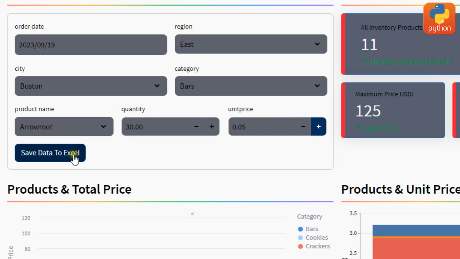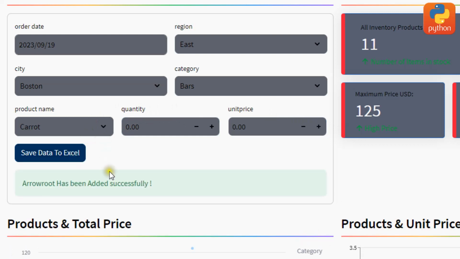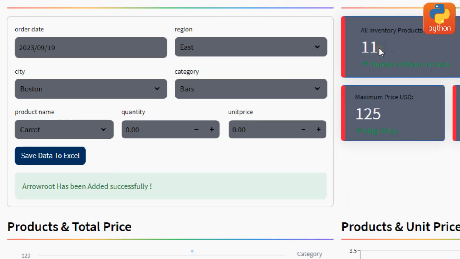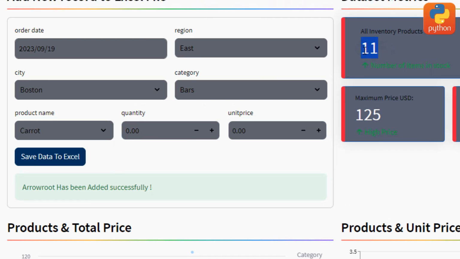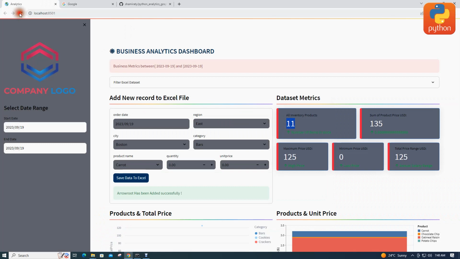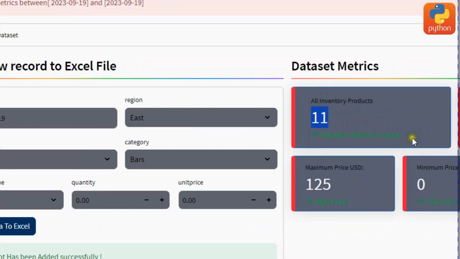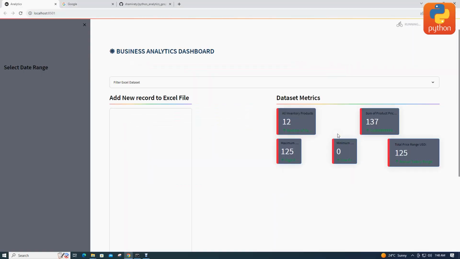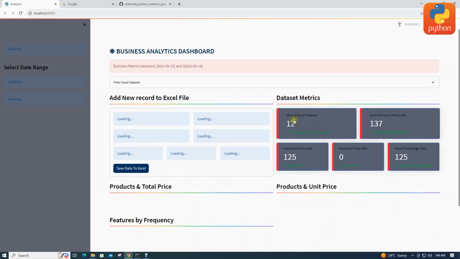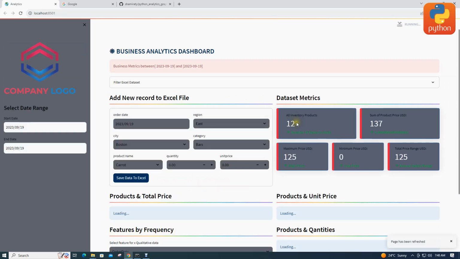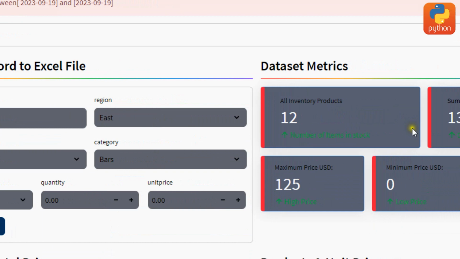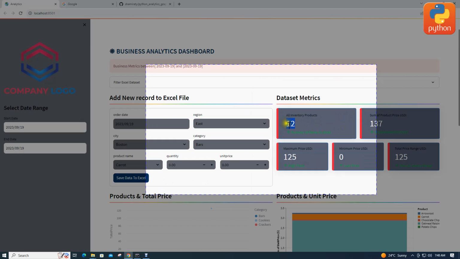Okay, so when I click save data to Excel, okay, data has been added successful, and all inventory products ni 11. Okay, so when I refresh the page, you can see, okay, so now we can see now all inventory products zimekuwa zimechange kutoka kwenye 11 kwenda kwenye hapo ambapo ni 12.